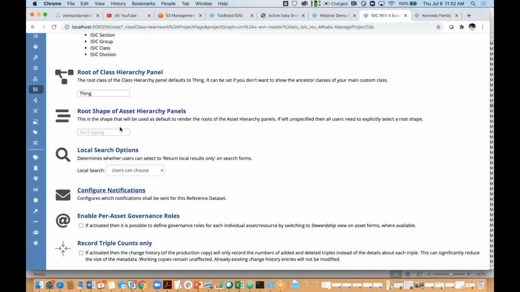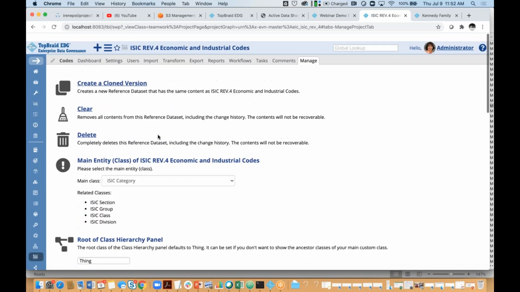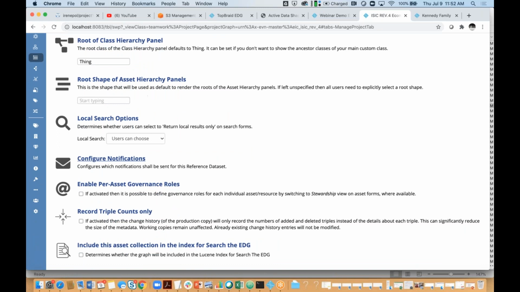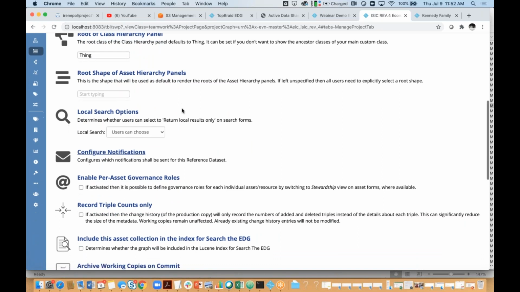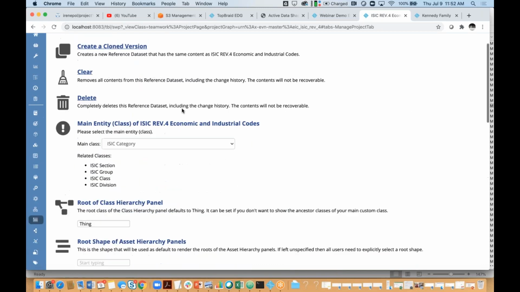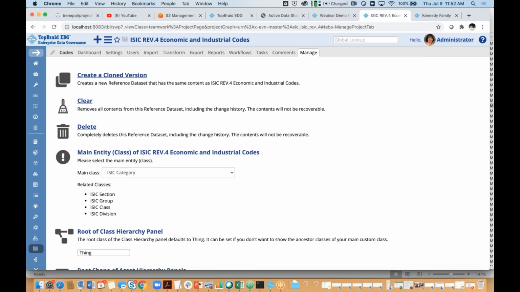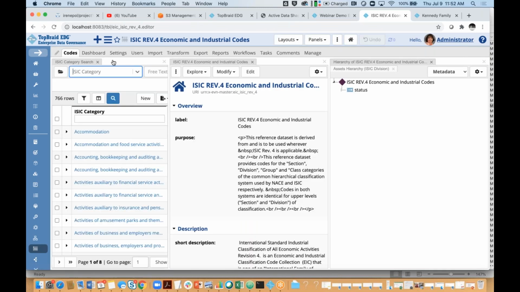So you see a root shape of asset hierarchy panel, and this is how you could set that. So very useful. We've been asked for the hierarchical views beyond just taxonomies, and that is in response to many requests that we've heard from our users.